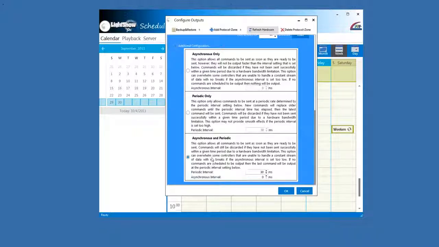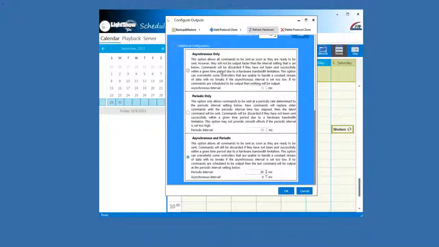Now, asynchronous only is mainly used for command-based controllers. That would be like your D-Light controllers, your animated lighting controllers, your LOR controllers. They're based on a command-based system where they're not a DMX protocol-based controller.